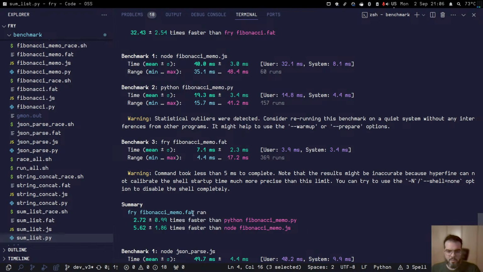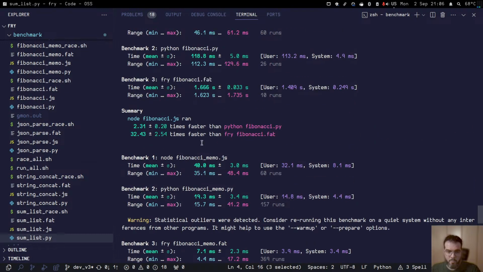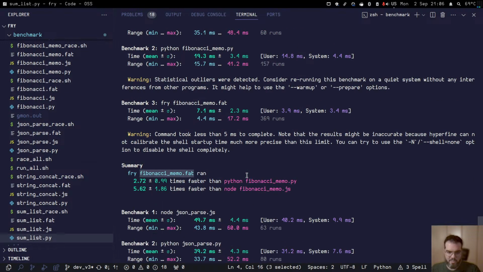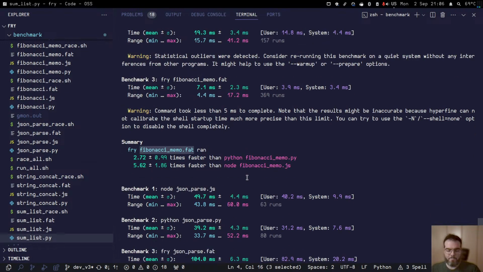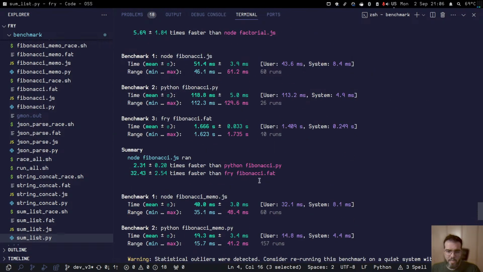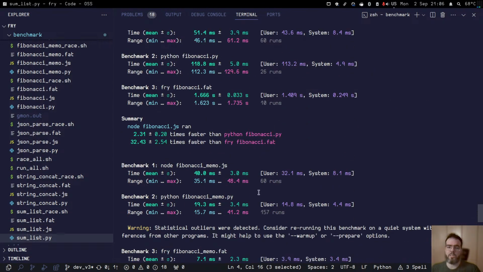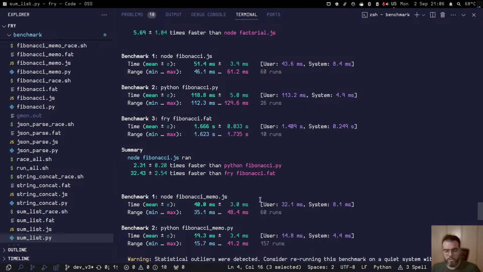So it's shockingly faster than both of them, and in comparison to itself, it's 1,000 times faster. However, the explanation I think could be, and I'm not sure, that there is some tail call optimization for JavaScript and for Python, but I do think there must be something along these lines.